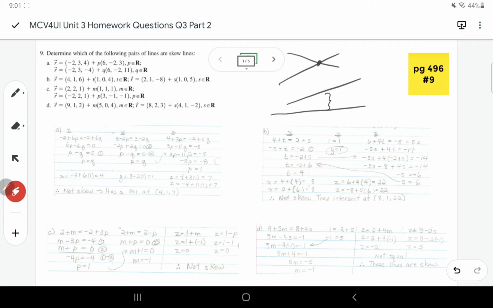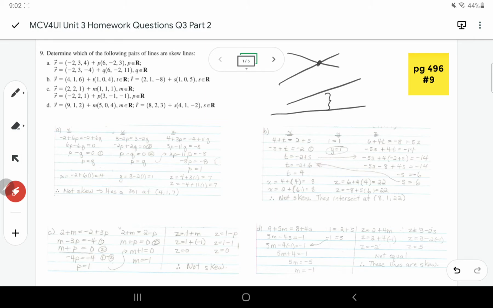Here's something that Miss Borth did in this one for the solutions, which is kind of nice. She's plugged in t equals 4 into the first parametric equation, and also s equals 6 into the second, just confirming. That's a nice check there that she got 8 for the x value in both parametric equations, and she got 22 for the z value in both. So that's kind of another double check that you haven't made an algebra mistake when you were solving.